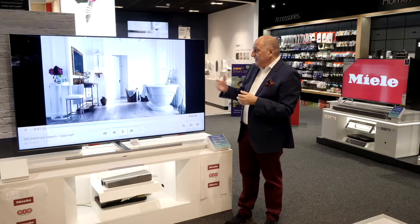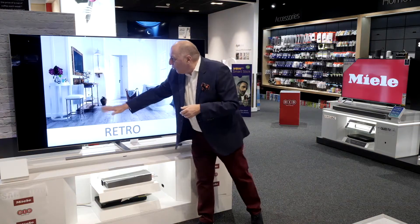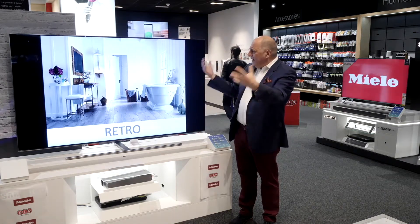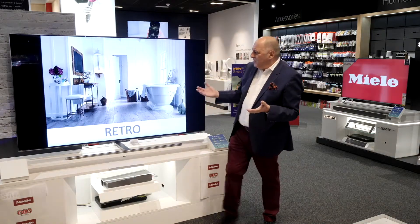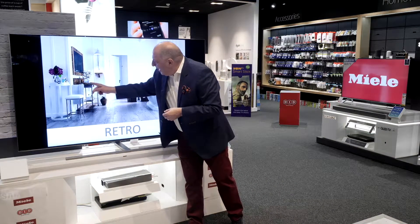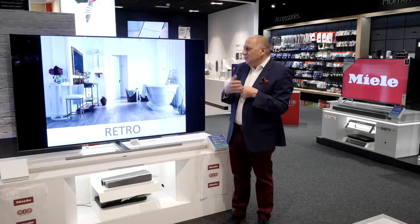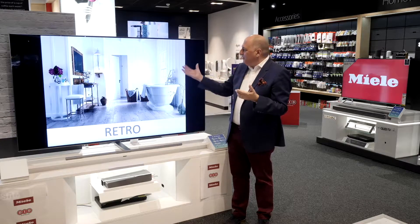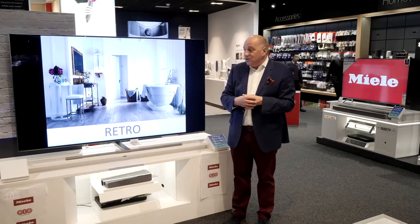I love this bathroom — what a stunning room to arrive into. Salvaged floorboards, very simple panelling on the wall. It's really bright and airy, and the style here is very much about simplicity. You can see the little washroom basin, and it's all made from salvaged materials. Be creative in how you interpret space, but the most important thing in a bathroom is if you can grab natural light into it.